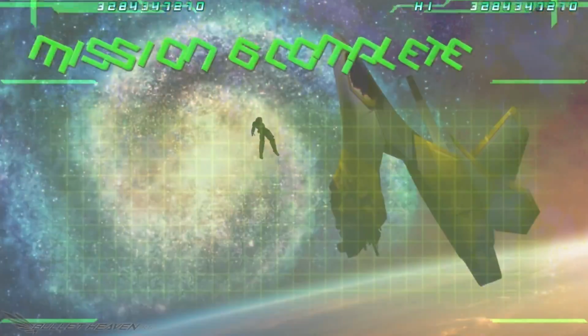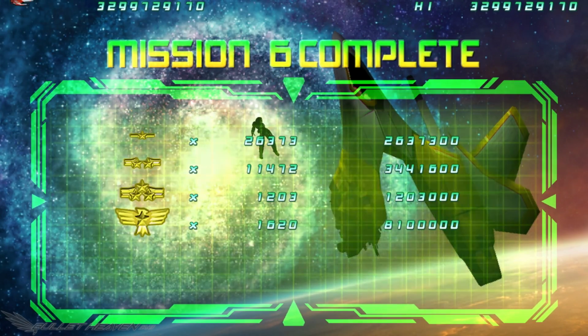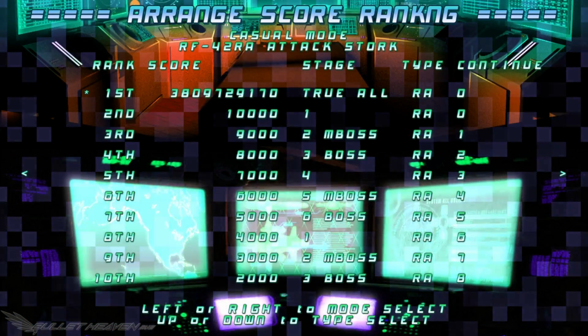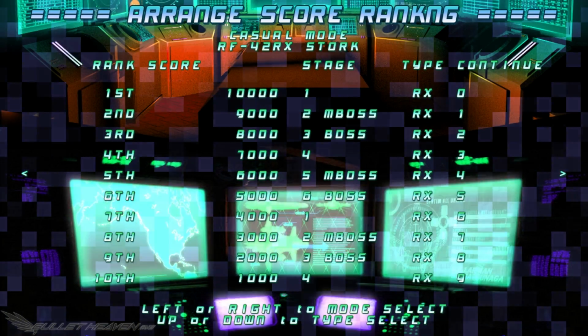But wait, there's more! At the end of the game, the player also receives a 150 million point bonus for every life left in the stock, and a bonus based on the amount of damage taken throughout the game. The lower, the better. Once again, there are no online leaderboards for Rolling Gunner Overpower, but as always, nothing prevents anyone from posting their high scores on a forum or social net of their choice.